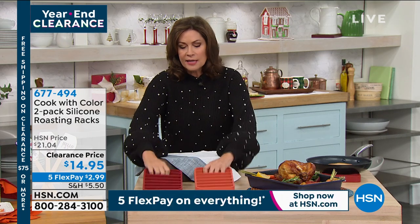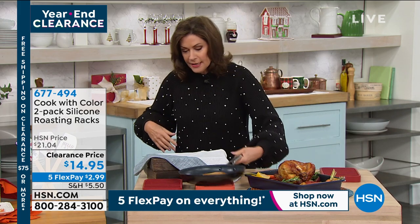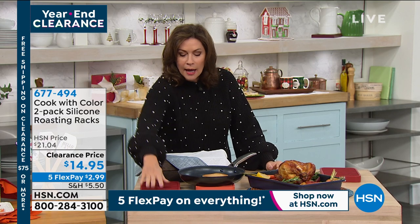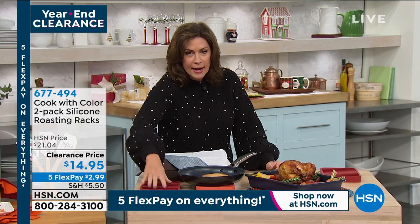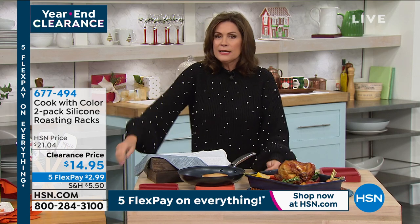These totally are going to be such a great solution, because like you said, as a trivet, it's great. Take it to the table. Use it as a drying rack. You know, whatever you want to. A million uses for these things. And really sturdy. That's right.